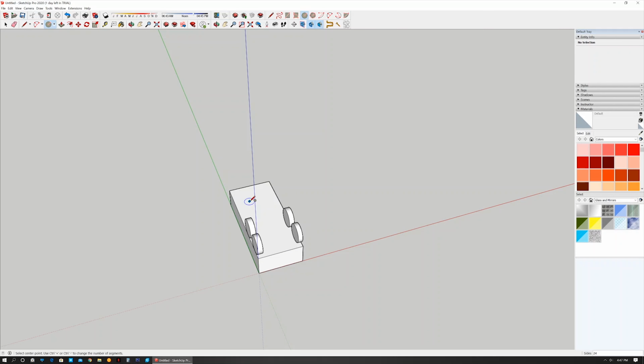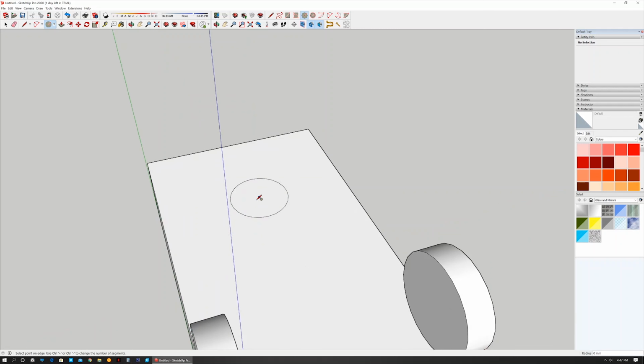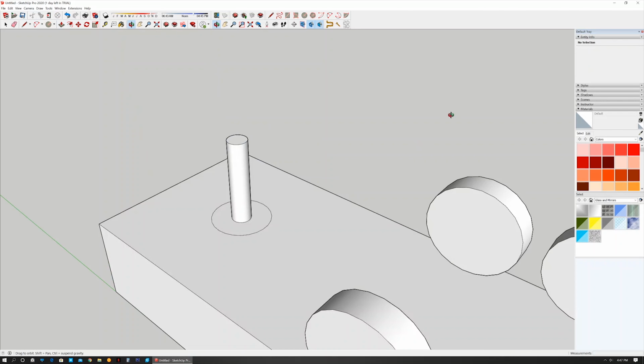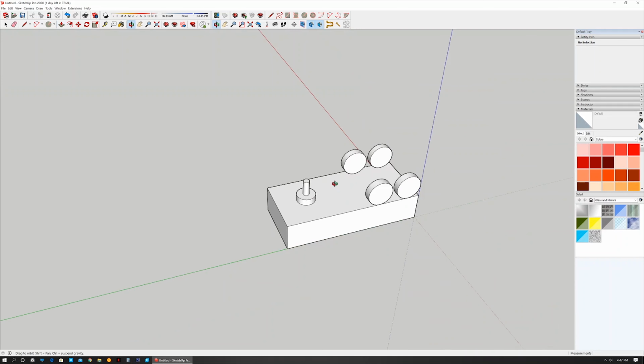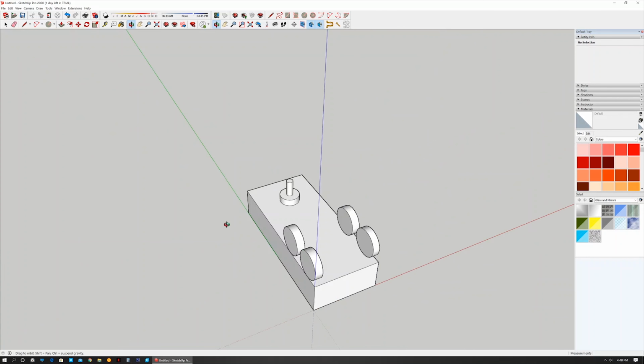And now for the stand, we're going to take our circle and draw a good circle there. And do the same thing on the inside, a smaller circle. Now we're going to take the push pull tool again and make that go up. And this truck is for my model trains. So on real trucks, it's not on all of the wheels. And there we go. And that's it. We're done already.